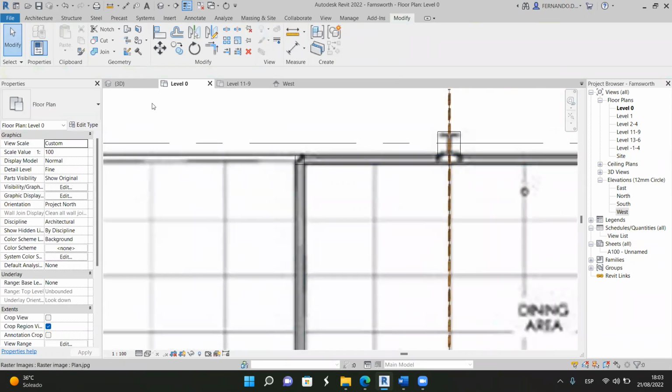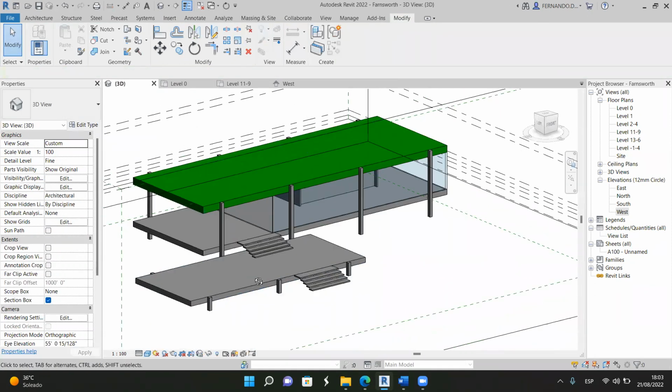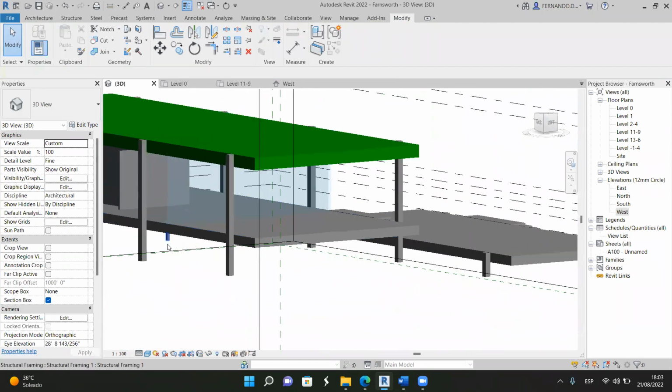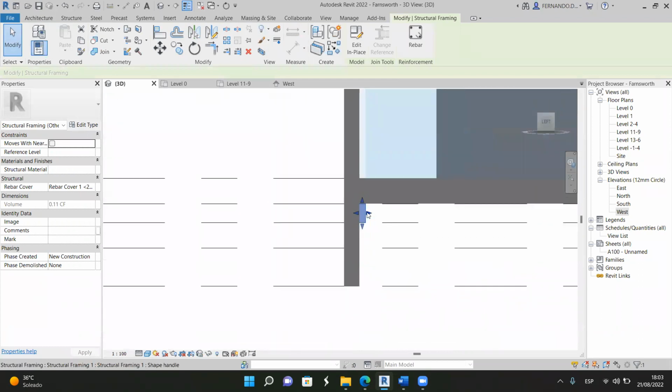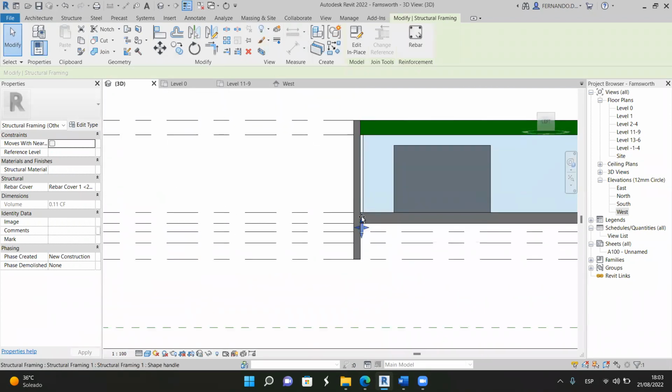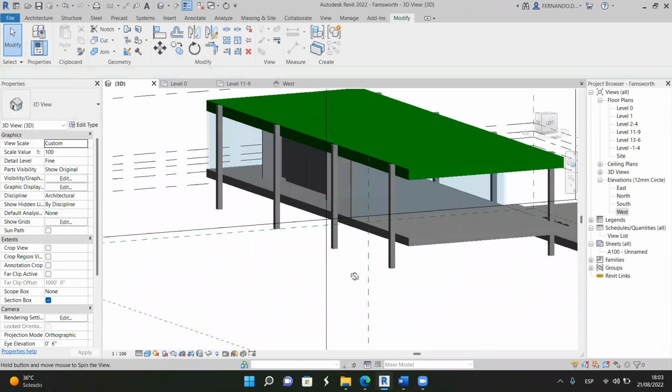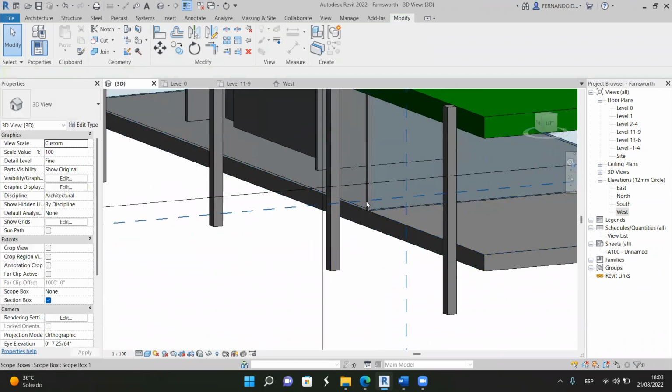Okay, simple. We can do this on the 3D view here. And now we have to move it to this point and this point. And now there's a solid element here.